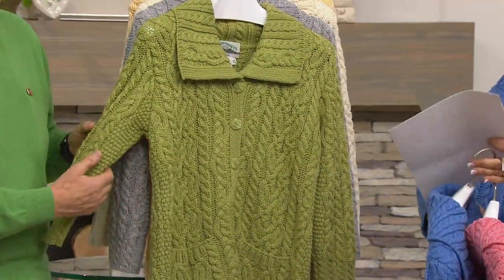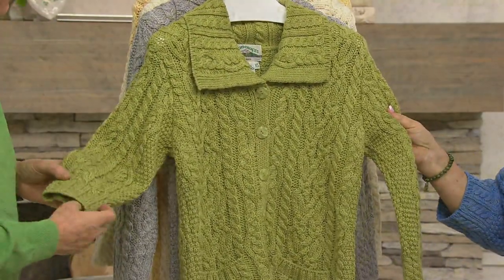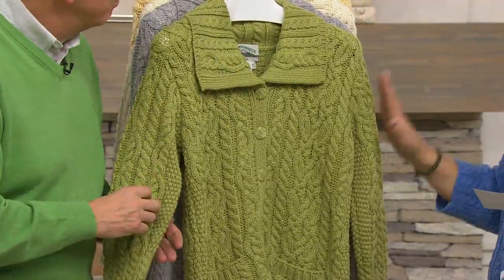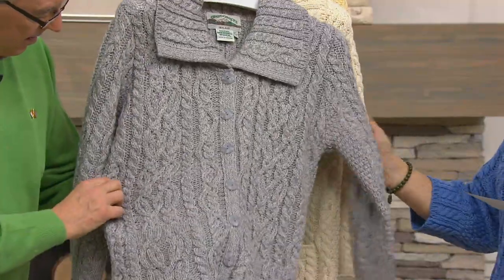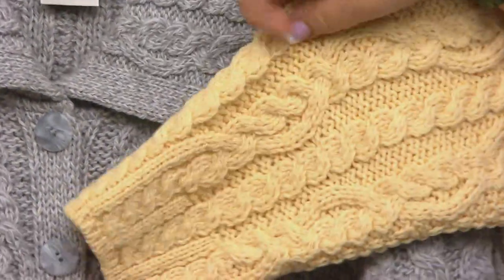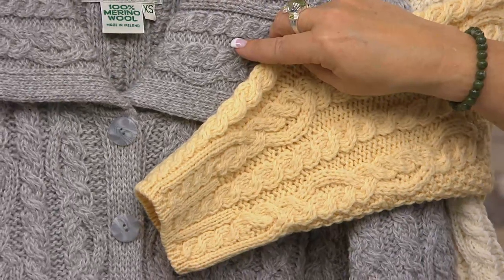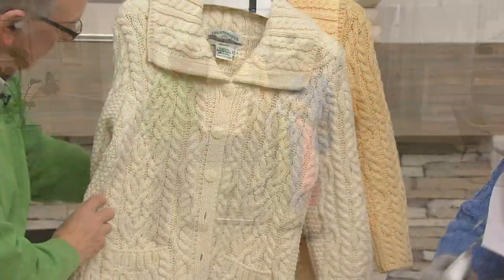Then we have it for you in leaf green. This is such an easy-to-wear fashion green color. It just looks terrific with navy or gray or even red. It's a great spring color and so neutral. The gray is stunning — it's a soft gray, so nice and pale, again beautiful for spring. I just want you to see the gray with the yellow. If you pop some yellow with this gray, a handbag or a blouse underneath, so pretty for spring.